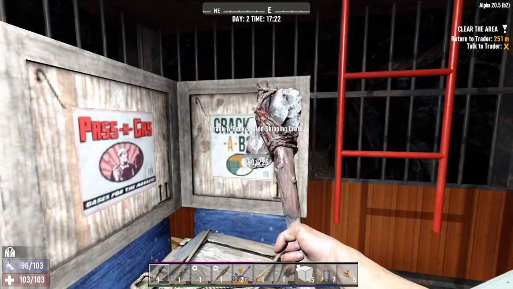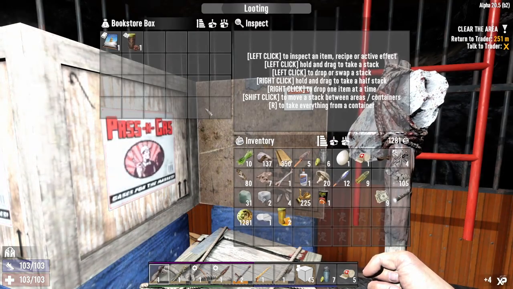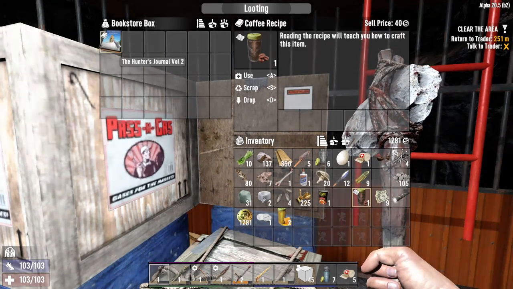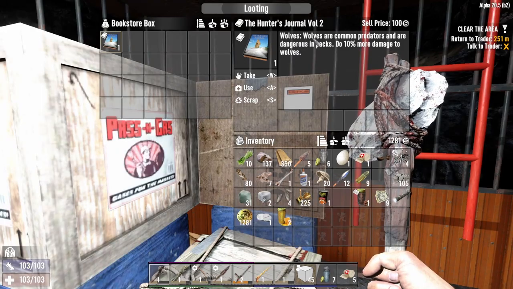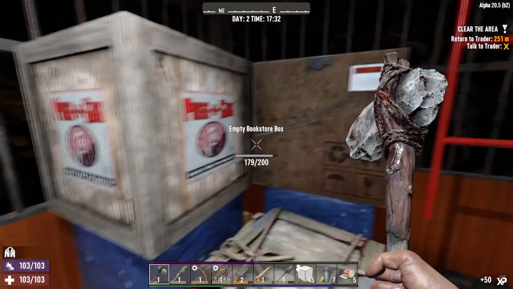Crack a book, let's crack it open. Oh, try not to wreck the box here with the stuff inside. A coffee recipe, we could sell that. What's it worth? 40 bucks? Well, I guess it's better than nothing. Hunter Journal, Volume 2. Wolves are a common predator and are dangerous in packs. Do 10% more damage to wolves. Sweet.